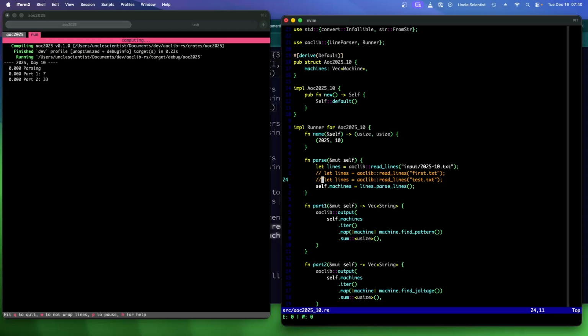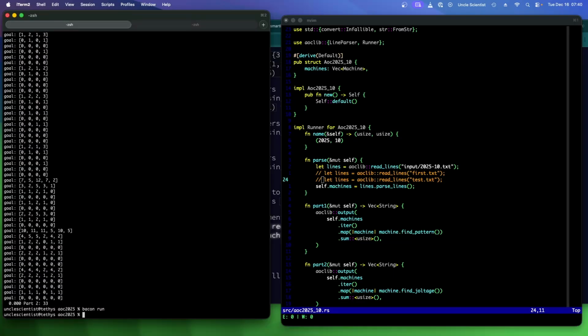Maybe if I run it in release mode. Let me just go over here and kill it. I don't know. Sometimes bacon kills it and sometimes it doesn't. No, it was killed. Okay, let me try running it in release mode.